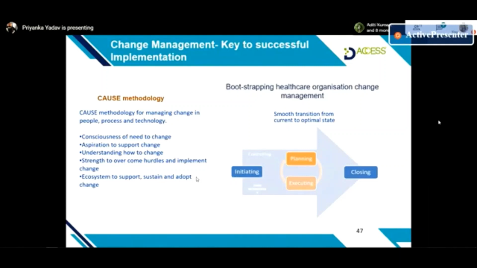There will be emotions, there will be egos. All those things will happen when you're making such a large change, and all of them will become hurdles. And believe me, the biggest hurdle is humans. It's not the process, it's not the technology. So you will have to have strength to overcome the hurdle, and the strength always comes from the top. So the top management has to empower the team that is implementing to be able to overcome the hurdles.